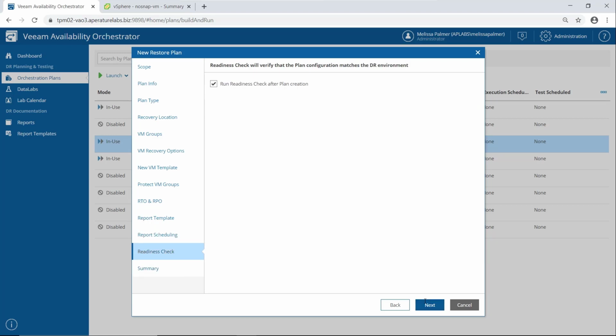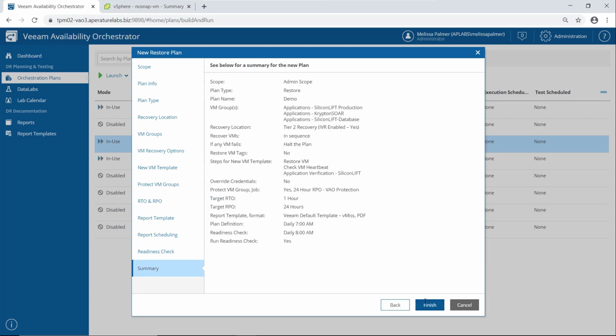As part of creating a plan, we can run that lightweight readiness check, see how everything's doing. In the case of this restore plan right here, it's going to go check your B&R jobs. It's going to make sure your backup jobs are running. When was the last run? Is that within your RPO window? Are you meeting your RPO? And then it's going to go check your recovery location as well and do a lightweight check to make sure everything's ready for a failover at any moment.